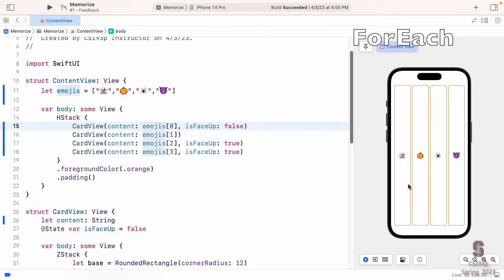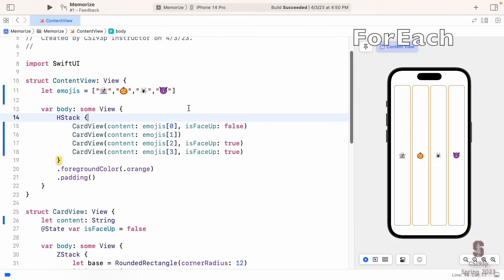It's a special view called a for each. And it's a bag of Lego view, right? The for each view has views inside of it, but they have to be passed to something like a VStack to lay them out on screen. So I'm going to create a for each view, a for each bag of Lego that's going to have 4 card views in it, just sitting in it, and the HStack is going to lay them out. So what does it look like to create a for each view?